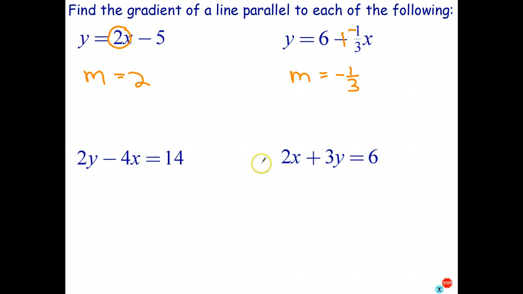Okay, these are a little bit trickier because we don't have y equals. So in fact, we have to do a little bit of equation solving here. So the first thing I'm going to do is divide everything through by 2. The reason is I want to get y equals. So I need to get rid of the 2. They cross out, y minus 4 divide 2 is 2x. And 14 divide 2 is 7.